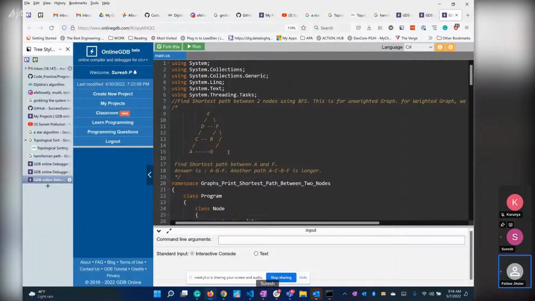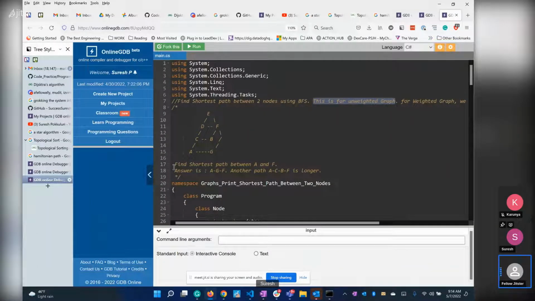So that's what we covered last week, the scenario of going from source to destination with minimum cost. It can be done using a minimum spanning tree, exactly, that's the one. Okay, so this problem is unweighted. Last week we found this for an unweighted graph. This particular algorithm is for unweighted graphs.